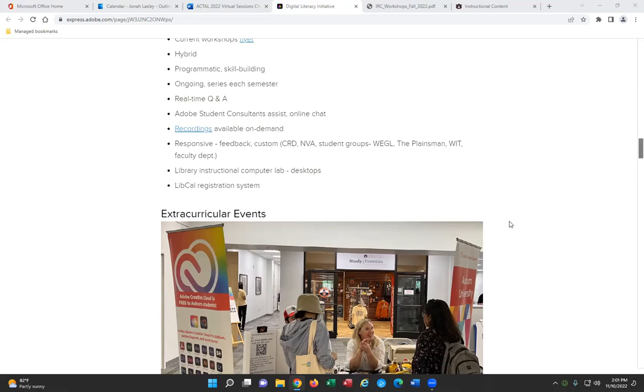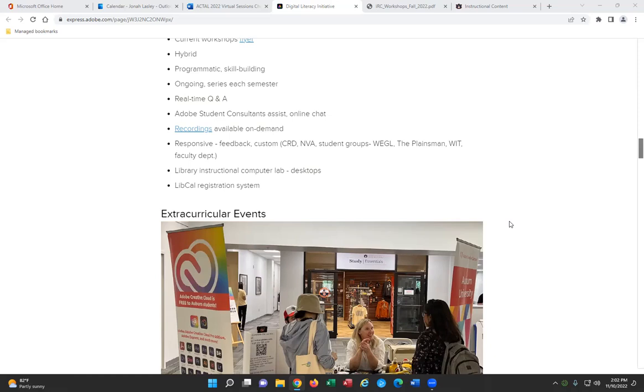But we do have a few workshops that are not able to be offered online, like the one I did in collaboration with our technology lending on the DSLR cameras. The first half is an overview of manual photography and some of the controls on the cameras. And then the second half is hands-on with the cameras, handing them out to the students so they can play around with them and really get a sense of how they work. So that one just does not really lend itself to being an online workshop. And so not everything is going to work for every situation.